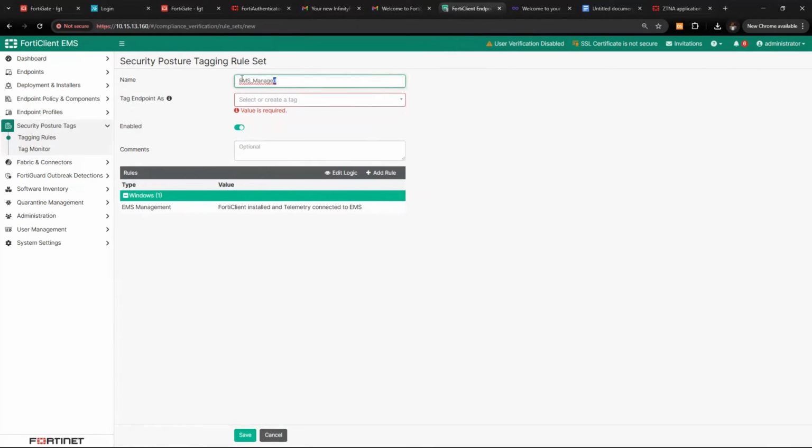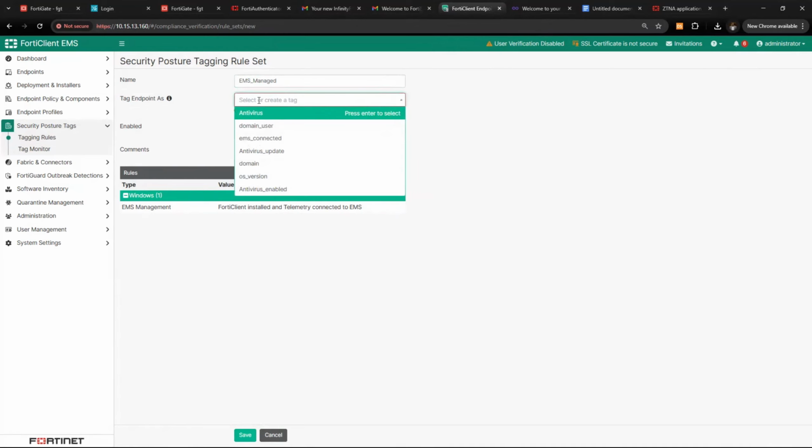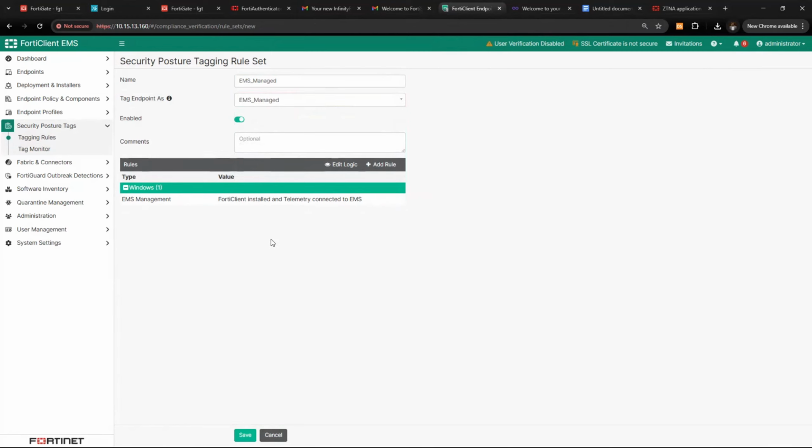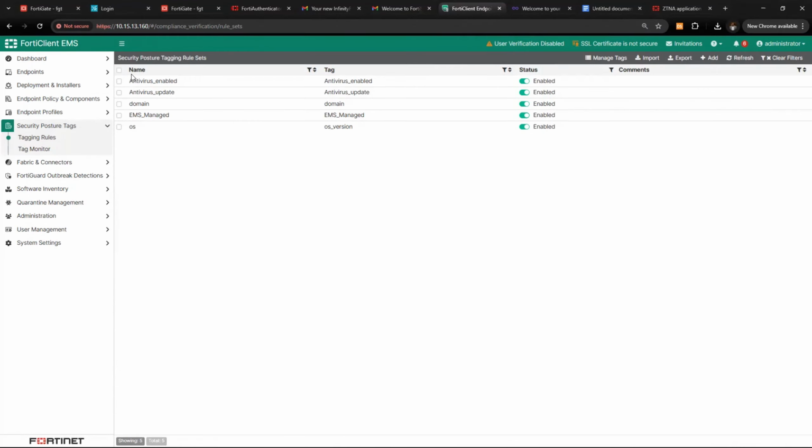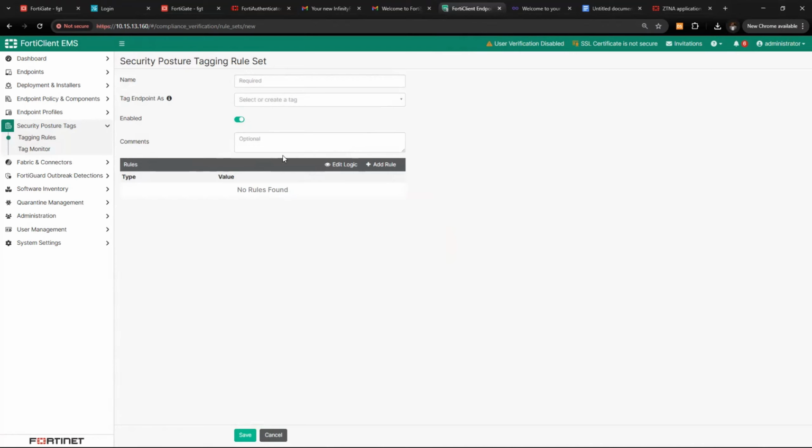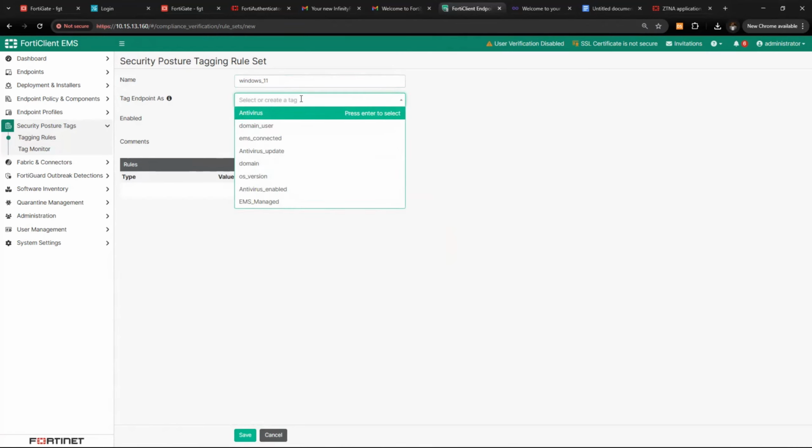Then copy this, paste. Then we click OK, save. Then one more thing is that for a certain operating system, they have to be operating on Windows 11. So we can say Windows 11, select tags as Windows 11.